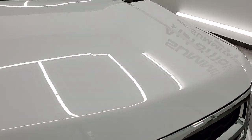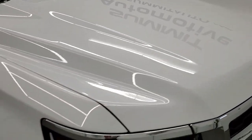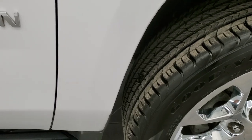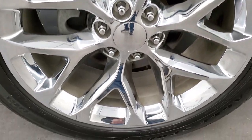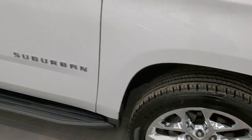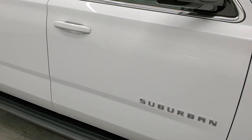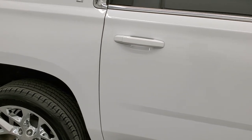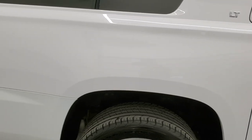The hood is in really nice shape — no dents or dings on that. The passenger side front fender is in nice shape as well, no major dents or dings. Passenger side rim has no scuffs or scrapes — that's in really nice shape too. As you go down this side of the vehicle, take note of how clean the body is and how reflective and mirror-like that paint is.